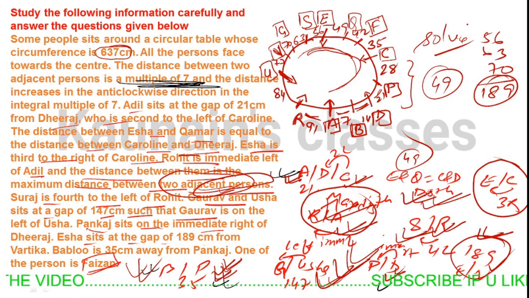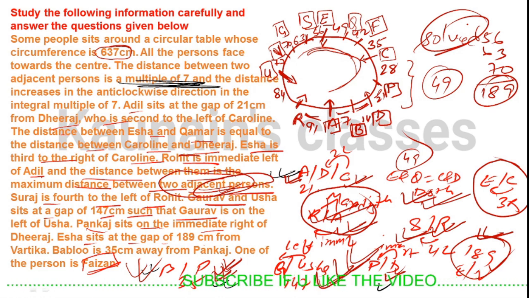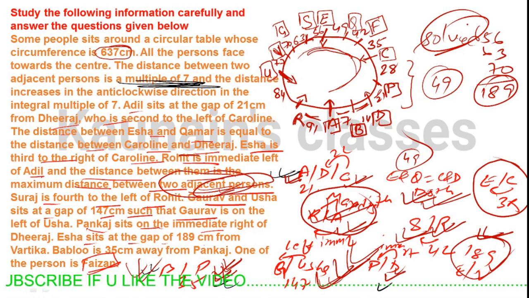This is just a tricky question, not a very difficult question. This is just tricky. Okay, you can solve it in 8 to 9 minutes, or if you are good in calculations, if you are good in interpreting puzzles, you can even solve it in 6 to 7 minutes also. Okay, so let's move to question number 2.